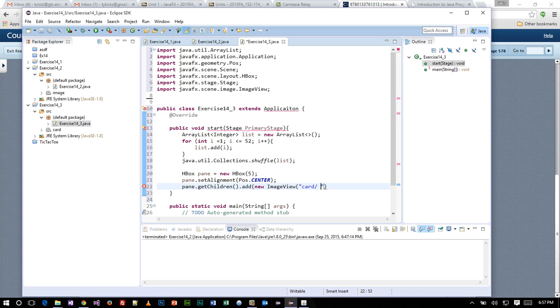and then I'm going to need to address whatever position I'm in my list. So I'm just going to concatenate here list get position 0, and then concatenate .png.